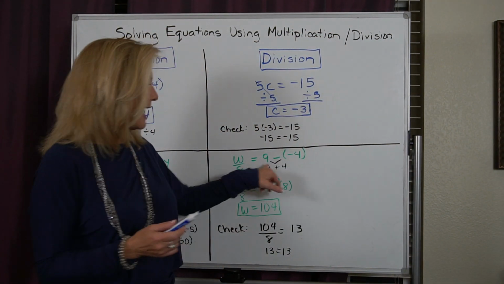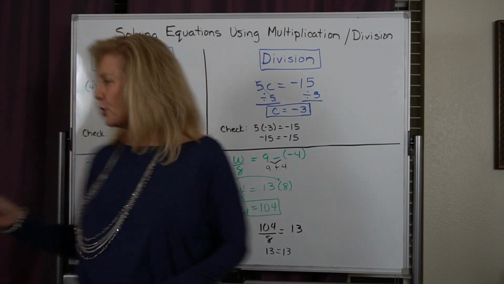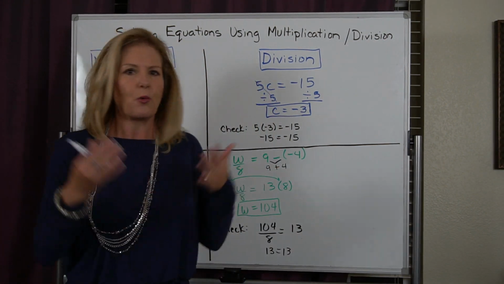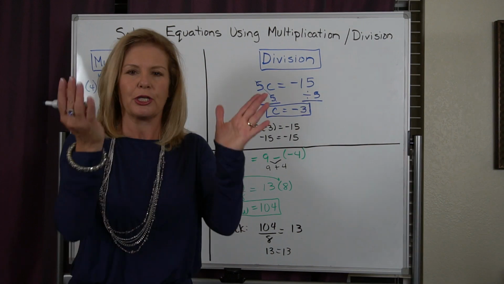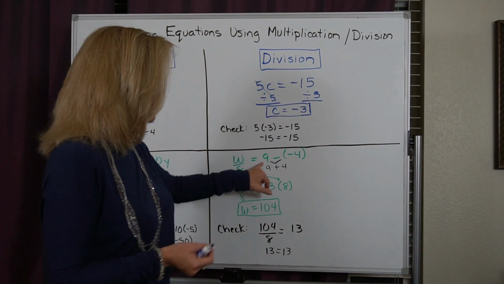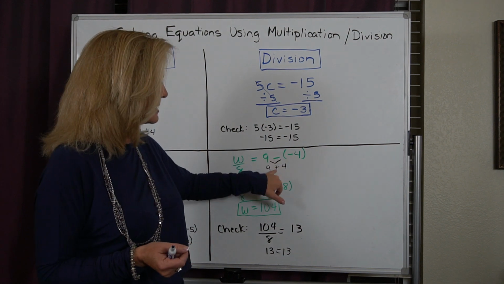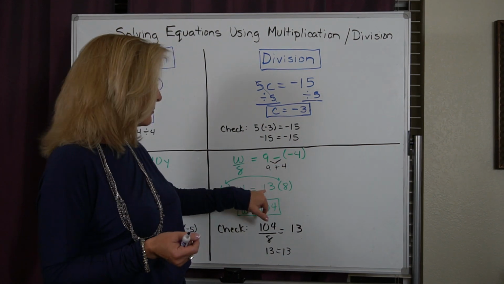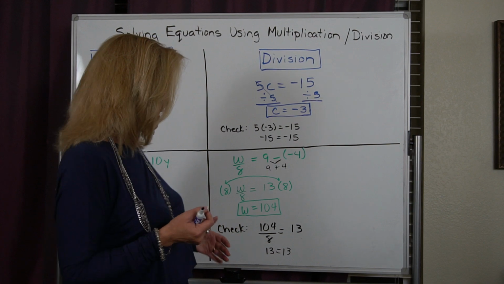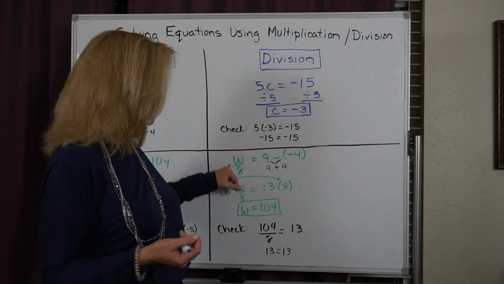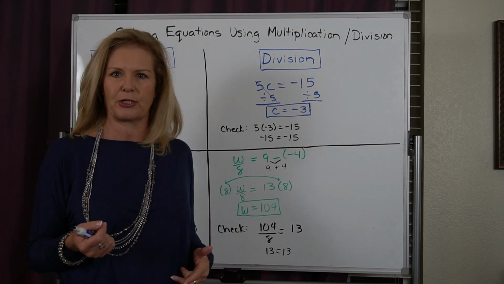Sometimes though, I'm going to have to gather my constants. So you might be gathering your variables or you're gathering your constants. Whenever there's a like term, you got to pull it together. So when I see 9 minus -4, I change that minus to plus the opposite. So I really can see that's 13 for that. So it's some number, which we're saying is W, divided by 8 equals 13.